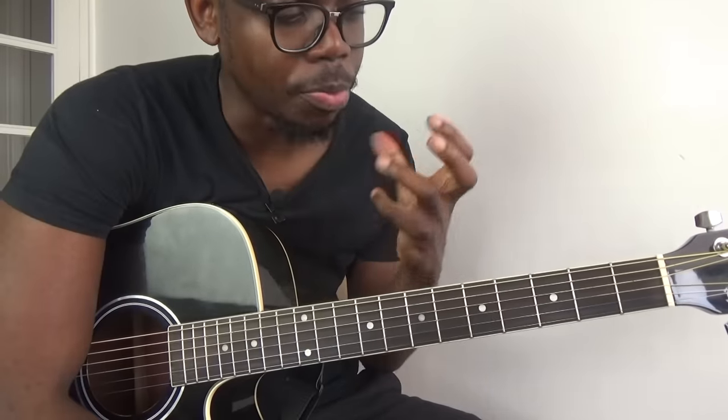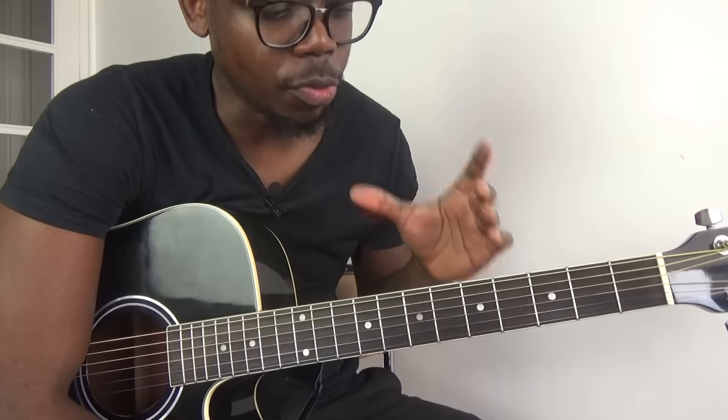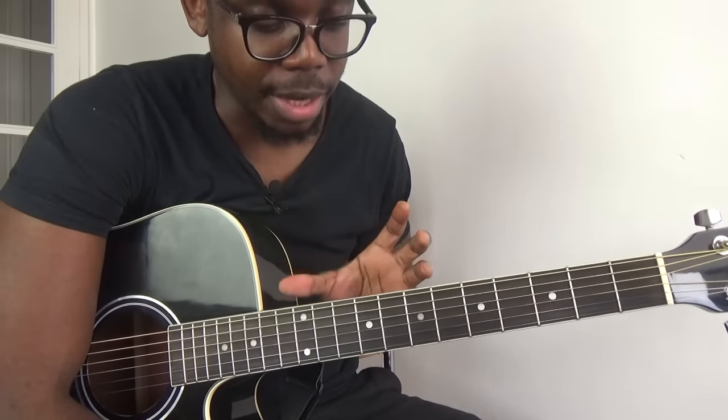Forcing yourself to practice playing the same melody in different patterns will force you to memorize the different positions of the C major, the different positions of the F major, the different positions of the G major. That will be the first step. But it's not all. There's something else I want to tell you, and I'm sure it will help you more. So don't skip this video.